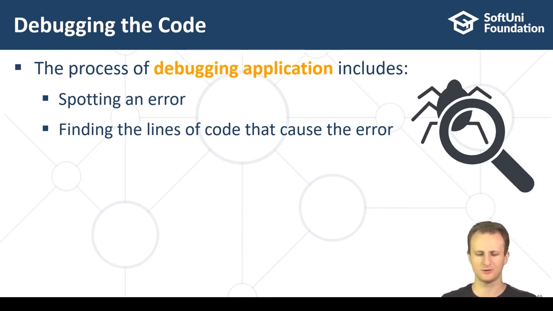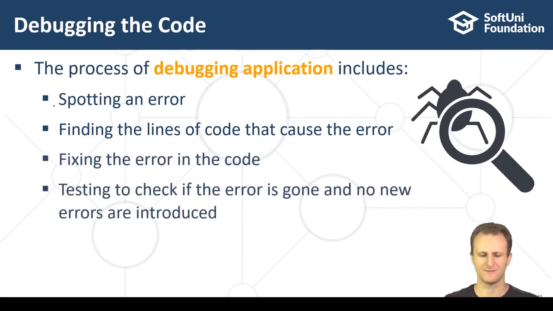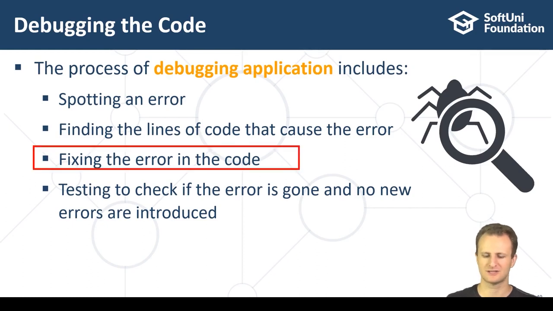So when you want to debug your application, when you want to find errors in your application, what you need to do is find out which part of your code doesn't behave the way you wanted it to behave, meaning which part of the code you didn't implement correctly in relation to what you wanted to happen. So the first part is noticing that something isn't correct in your, for example, output, and then you need to find which part of the code causes that error in the output. And when you know that, you can start fixing that code.